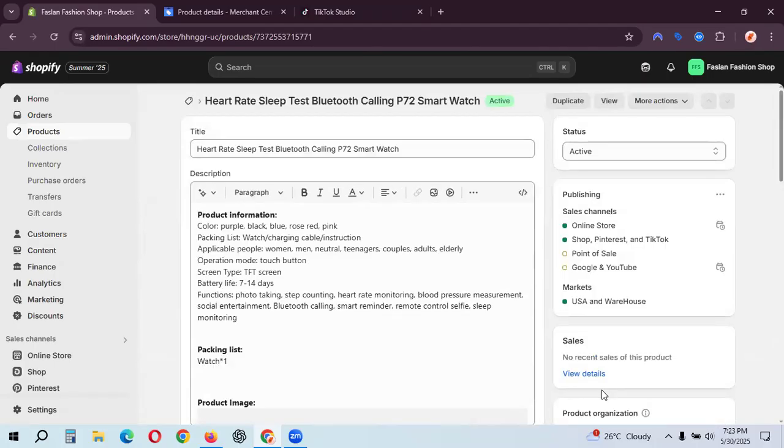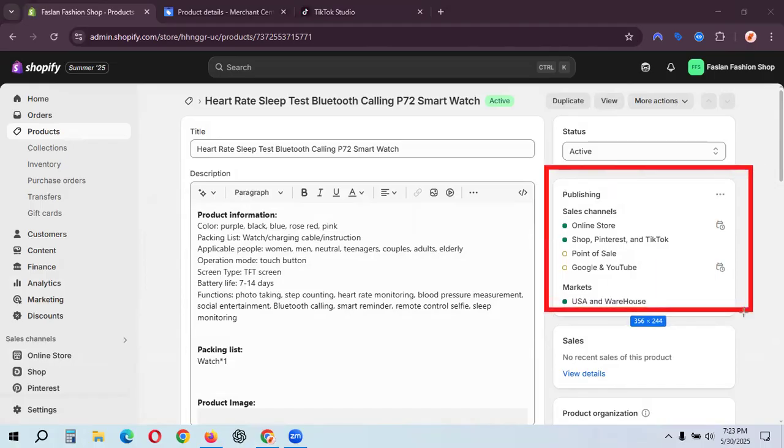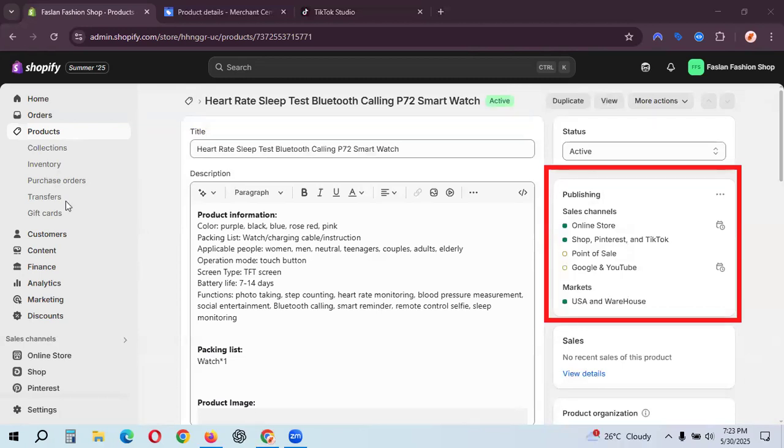It's very important; you can check manually. You can check the red mark, and it must be followed. First of all, you can see my product is on the online store, then Shop, Pinterest and TikTok.